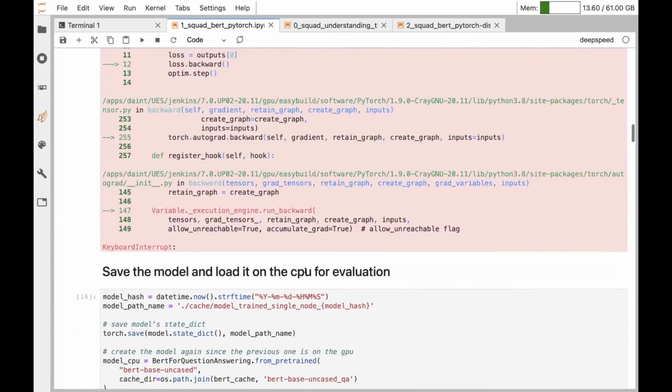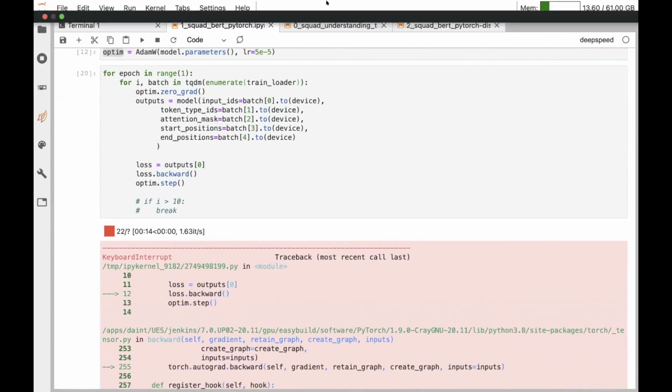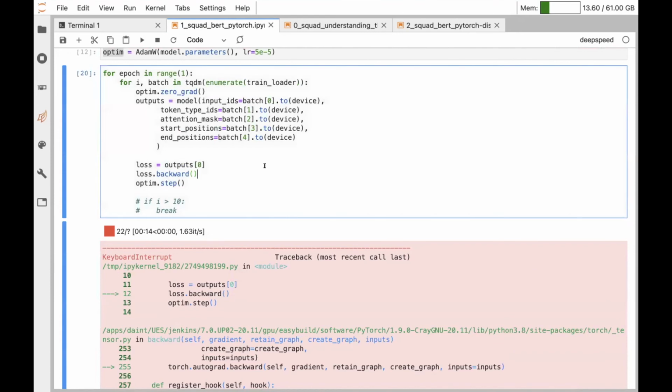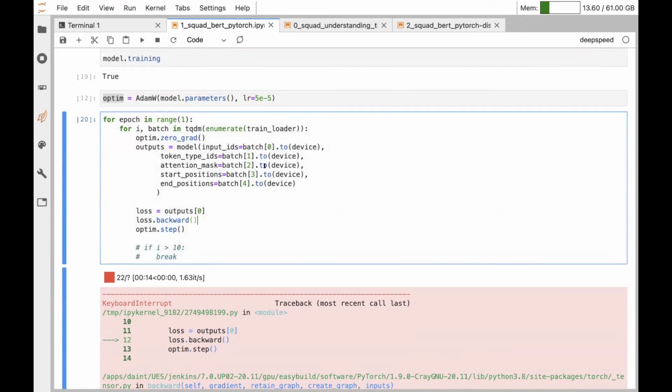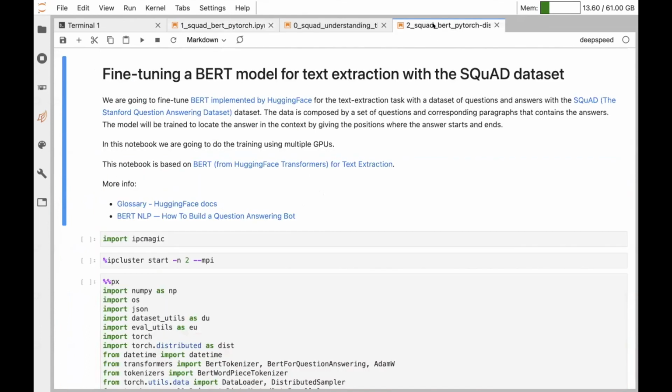Going back here, my idea, since it is already 11:20, is that you take this example and make it distributed using the things that you learned yesterday. Here we have an example. You can do it in the notebook if you want, using IPC Magic.